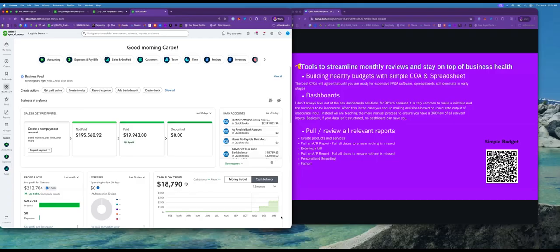One bad input can really end up having you make uninformed decisions. So basically, if your data isn't structured, no dashboard can save you, which is why I'm not a huge fan of QuickBooks dashboards, because it's all about what's in there.